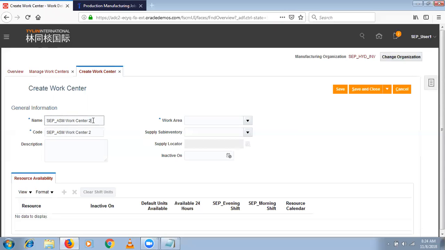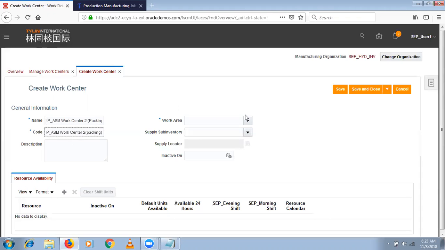In ASM work center 2, we will perform some assembling operations, or rather packing operations, in this specific work area. All the packing, printing labels, and whatever extra activities there are, I'm going to perform in this second department.